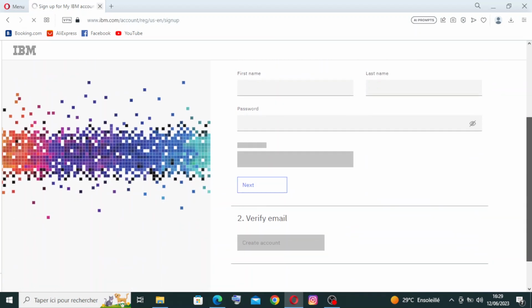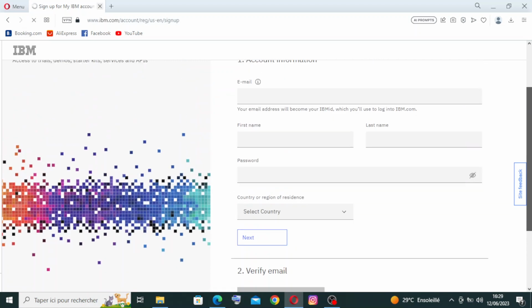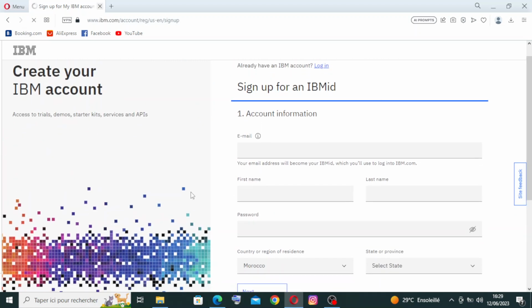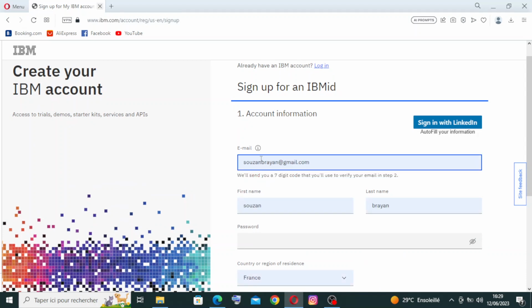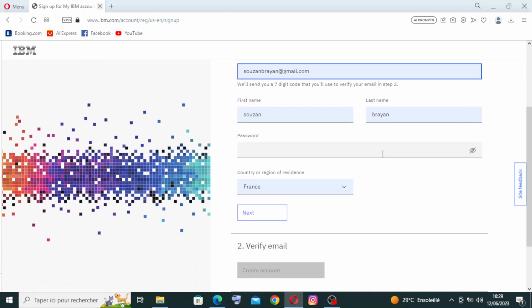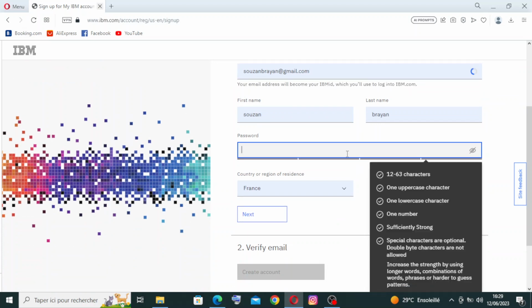And I have this information here that I need to fill in. You need to enter your email address, your first name and last name, and you need to create a password.